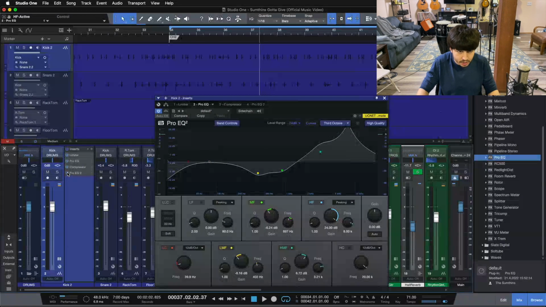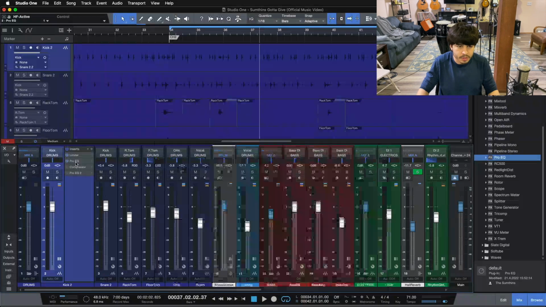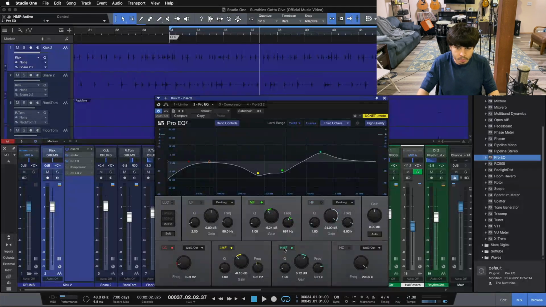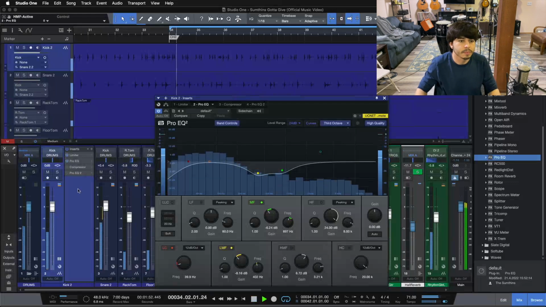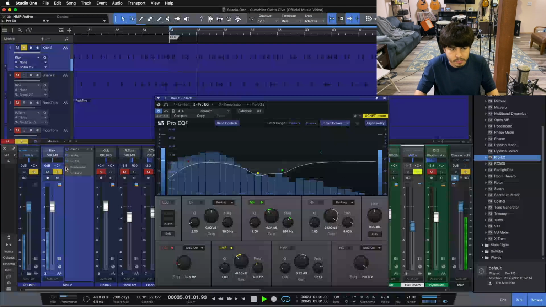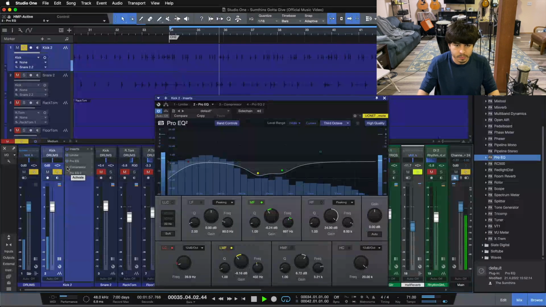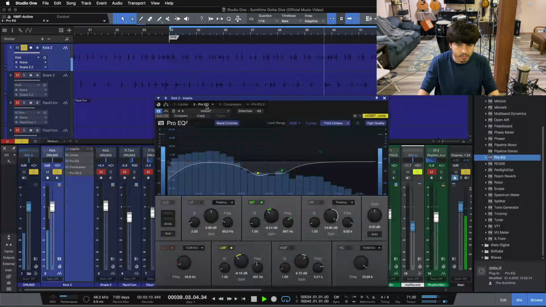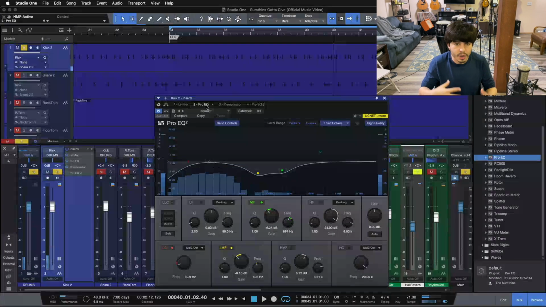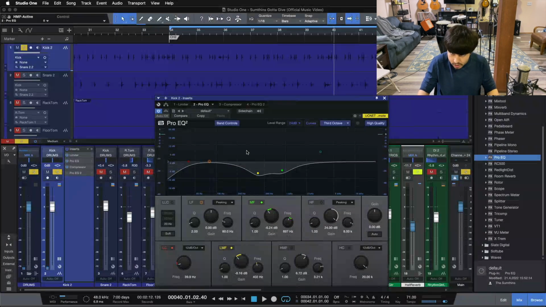So let's take a listen here to our kick drum. This is just with our first EQ in. I'm going to take these boosts out here. I'm going to put the compressor in. I want you to notice how our sound changes just putting our compressor in post EQ here. When we put the compressor in, we lose some low end because that's our fundamental frequency on this.